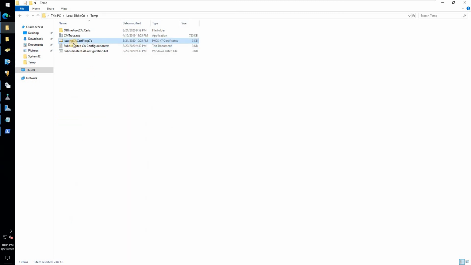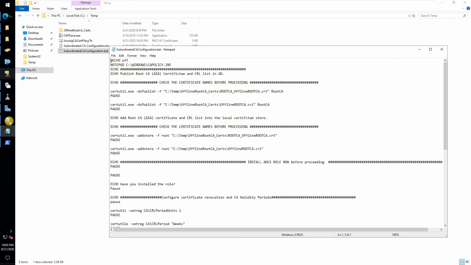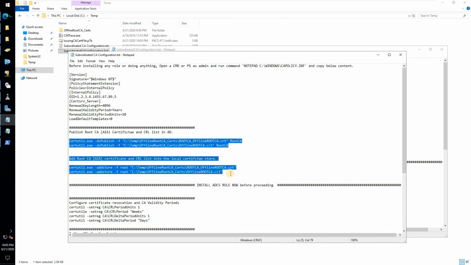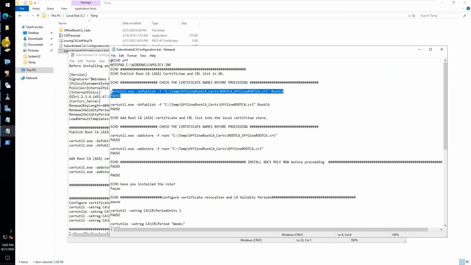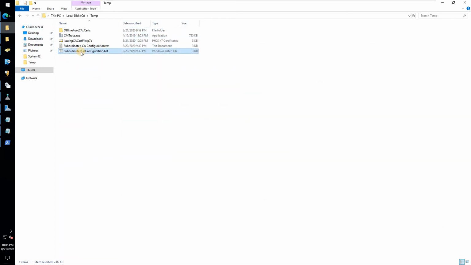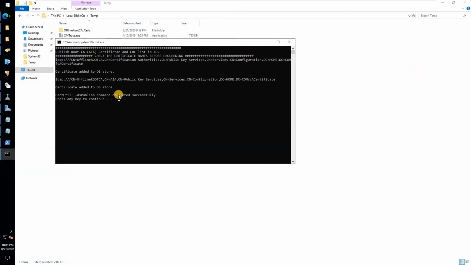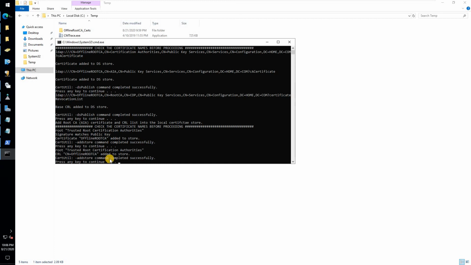Before we import this one, we're just going to run this bat file. What this basically does is all the steps which are mentioned here. It's just going to run those files one by one. It's not going to do anything fancy. If you have a look, that's all it's doing. So run it as admin. That's fine. Success, success. It completed successfully.